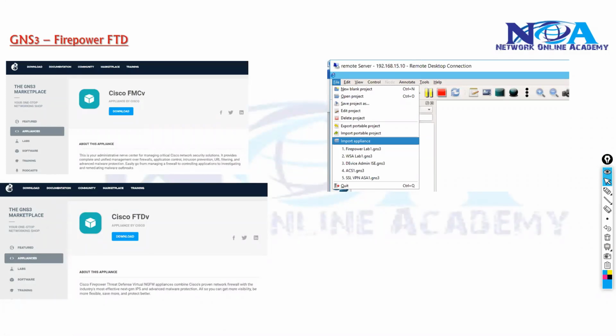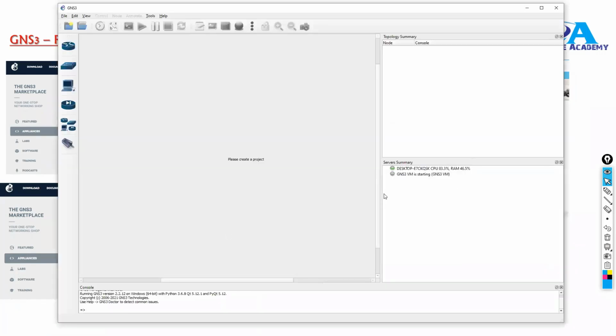So the next thing, let's try to see what if you want to do the same firepower setup in GNS3. Let's say you have a pre-configured GNS3 platform already running. How can you do that? It's the same process if you're already used to GNS3. Here, I'll quickly show you some basic steps.